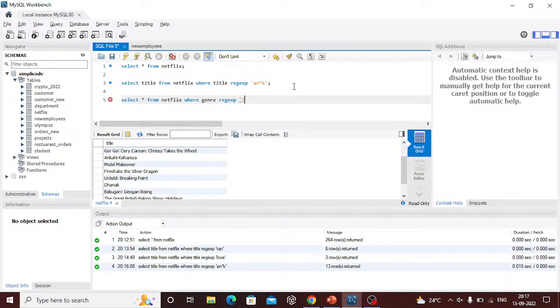Now I want the genre to be either crime, and I'll mention the pipe symbol. Do not mention a space here, guys. Directly mention it. And then it can be thriller, and finally it can be fantasy as well. Let us execute this statement and we'll see the output.